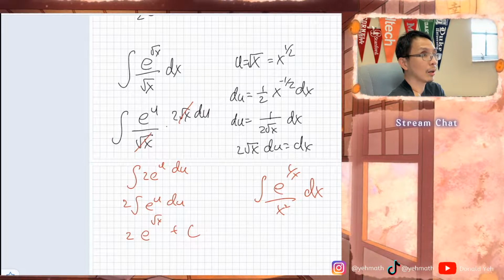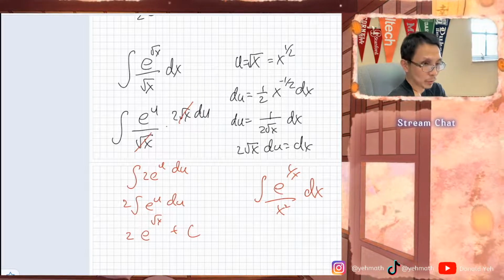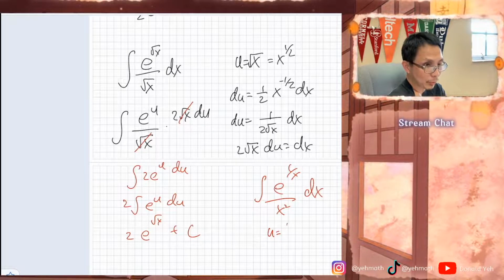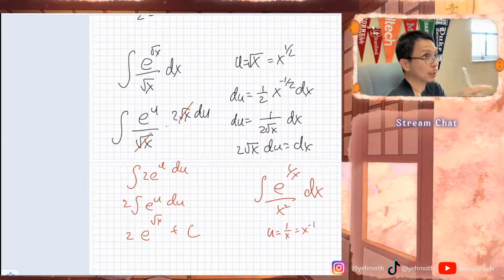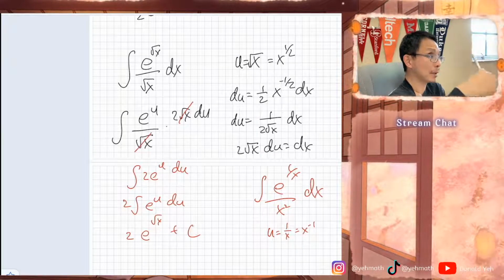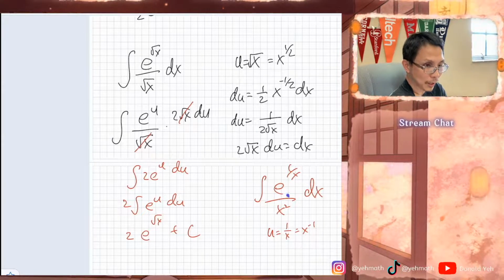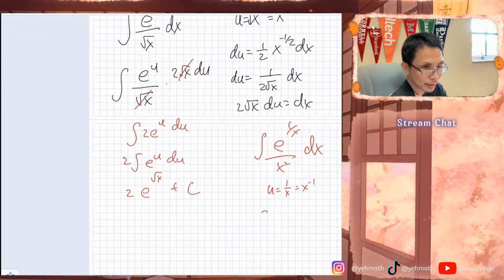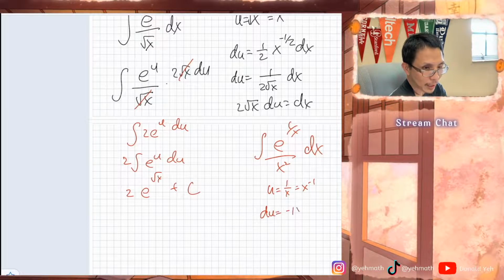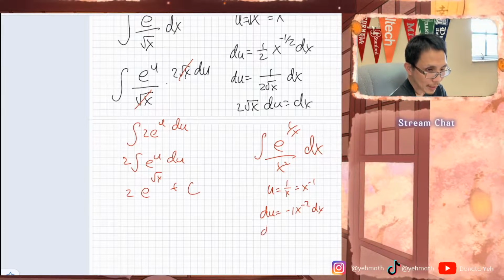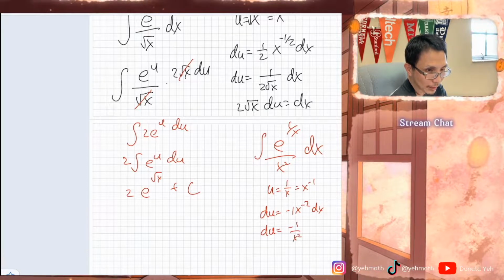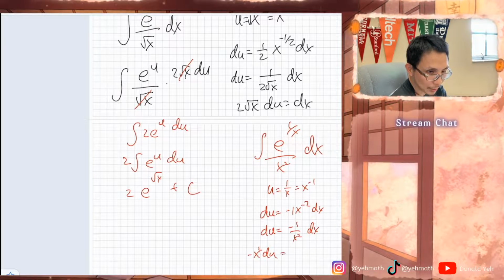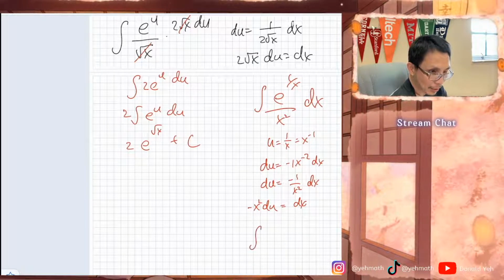Okay, so what is u equal to? Do you see that 1 over x is x to the negative 1 degree? What's one lesser degree than that? Negative 2, which is x to the negative 2 is right here, right? It's perfectly aligned to each other. So du is equal to negative 1 x to the negative 2 dx. Now I can simplify it like this, and I'm moving to the other side, so x squared negative du equal to dx. So you see that x squared cancels out?